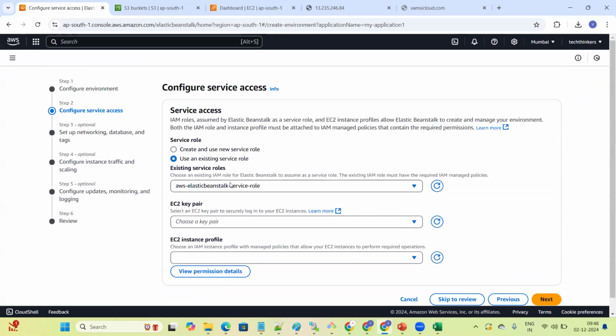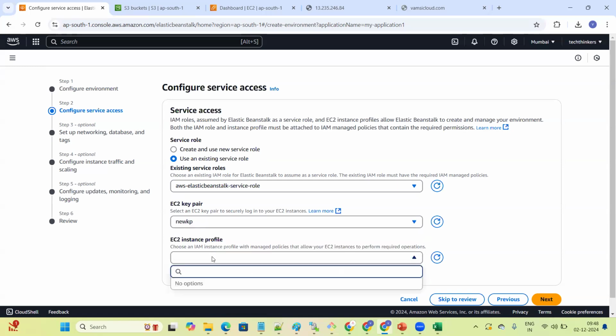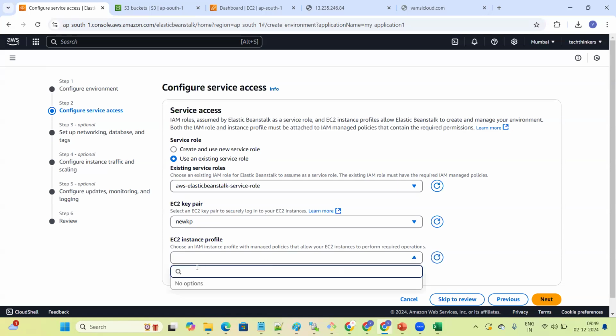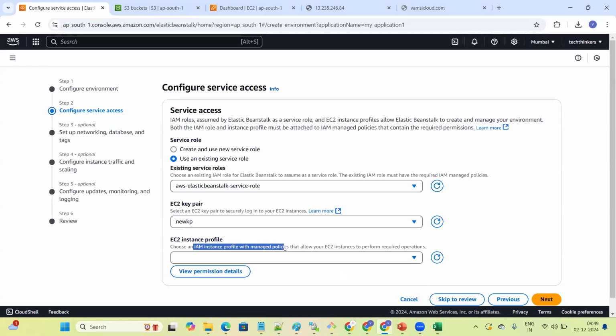You can see here, these are the important things. You can use an existing service role. We don't have any, choose IAM instance profile with managed policies. We don't have any IAM instance profile with managed policies.